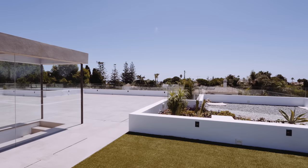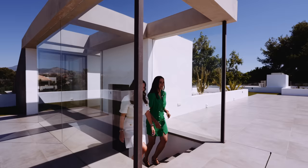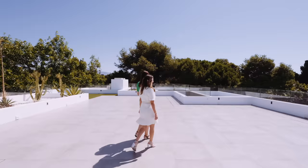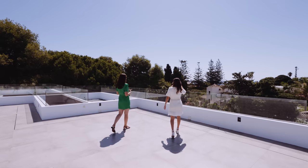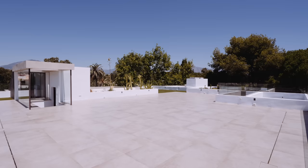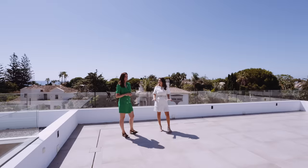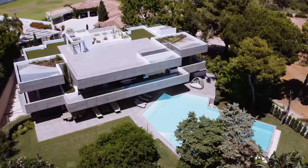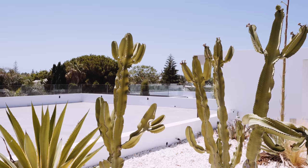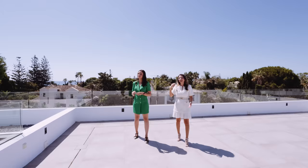Here we are — look at the size of this terrace! We have sea views here. You can create whatever you want here — whatever you prefer. It can be another very nice entertainment area if you install a bar and outdoor kitchen. I can already picture big umbrellas, a jacuzzi, kids running around, barbecue and the sunset. It has a lot of potential. You have sun here all day. Even the details — the owner put these beautiful stones in the ceiling, and that cactus over there. This house is all about details.